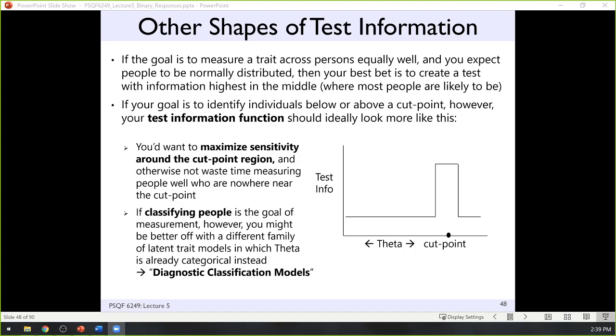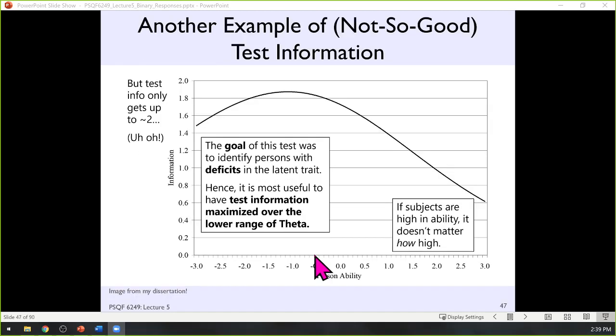Well, I kind of had a question when you were explaining why your test wasn't good, because you did explain that you intended to measure people low on the trait. So in theory, it seemed like it would be a good idea, but it wasn't a good idea because, is it because if you do have people high in the trait, you can't decide who's high or low? I maybe don't understand that part of it.